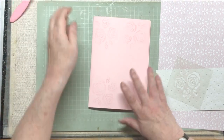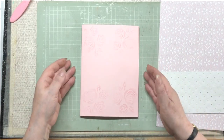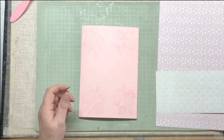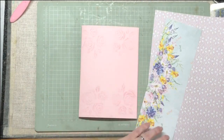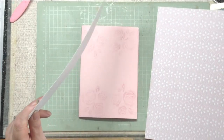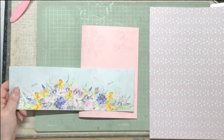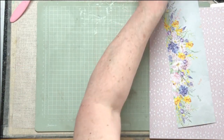Right, so that I'm happy with that. That's enough. I'll lay my stencil to one side. I think that looks really pretty. It's just the start of something really nice. So I've looked at some, well, this is a remnant that was in my, oh, isn't that gorgeous? Oh, I didn't know that was on the other side. That is so pretty. Oh, I might make a pocket out of that. But I want to show you just how to cut up your 12 by 12s.